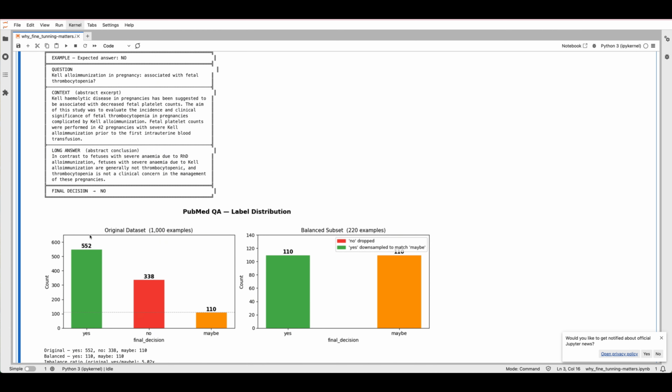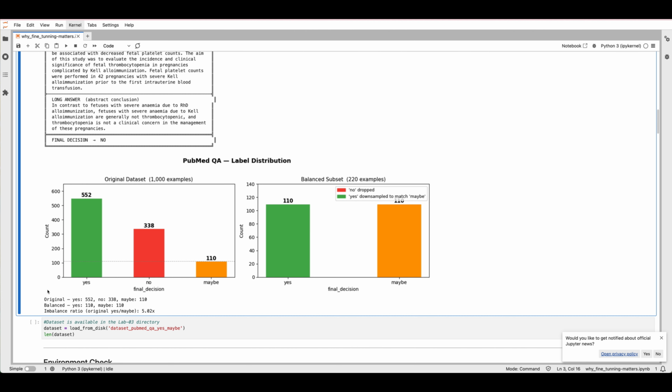You can see here in terms of available data, we have 1,000 samples available in this dataset, and you can see the imbalance between the different classes, which are divided into yes, no, and maybe. And it makes sense because they are coming from published works. Therefore, people mainly tend to publish about their positive results. That's why you see a lot of confirmed conclusions, which lead to positive results that have been published. We have less data on no and the least data on maybe, because basically people do not tend to publish about results that are ambiguous, right?